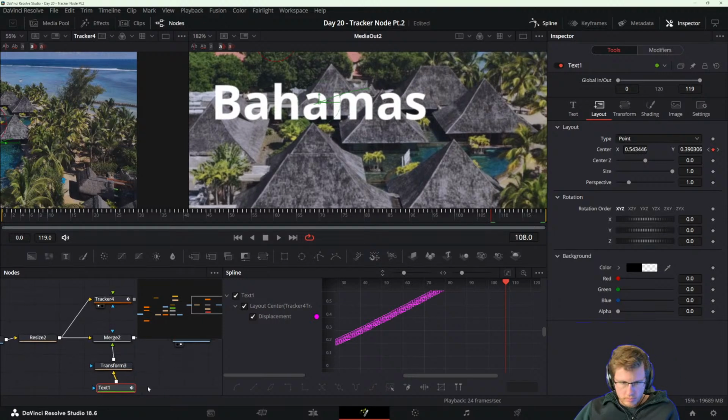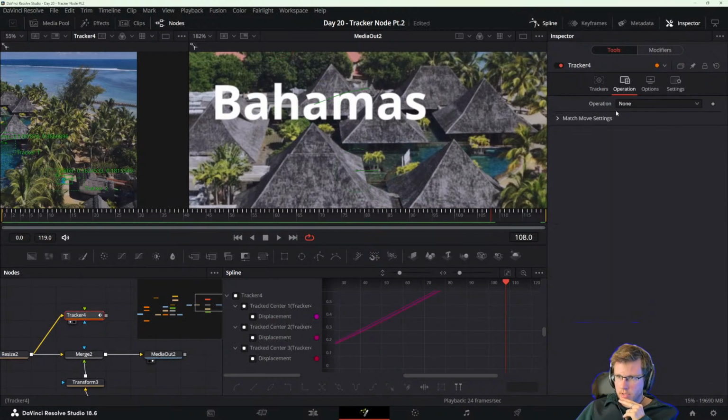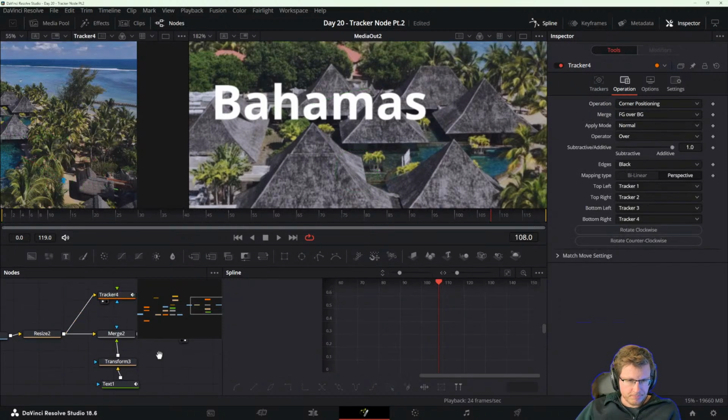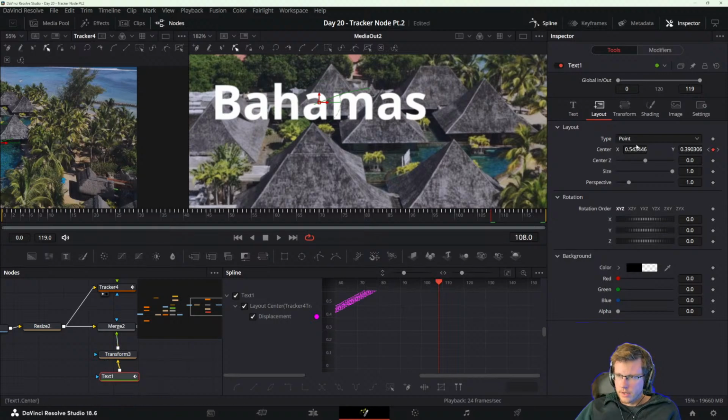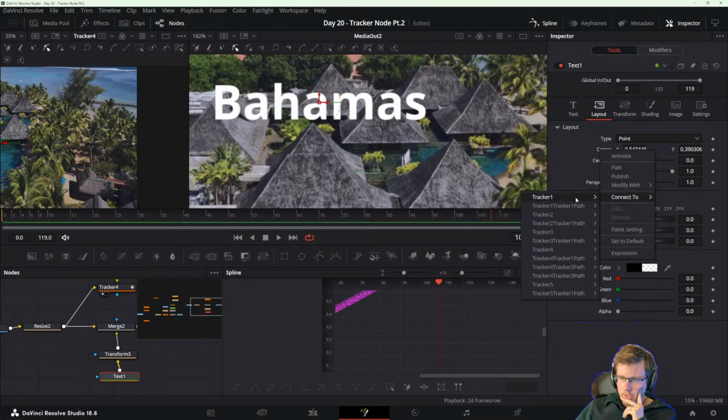Not quite. Almost. I think if we wanted to connect it on a plane, we'd have to change the tracker type here. That's what we're forgetting. The corner matching, right? Now we're able to remove that. Let's try that one more time. Connect to tracker 4.